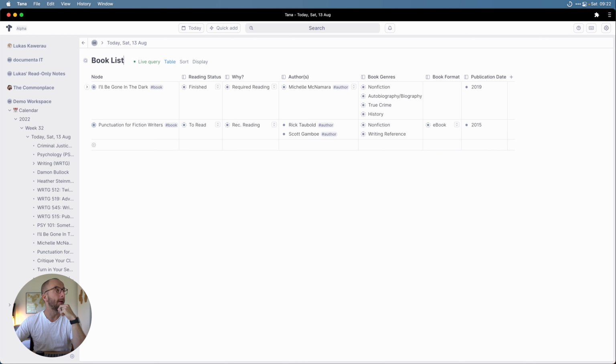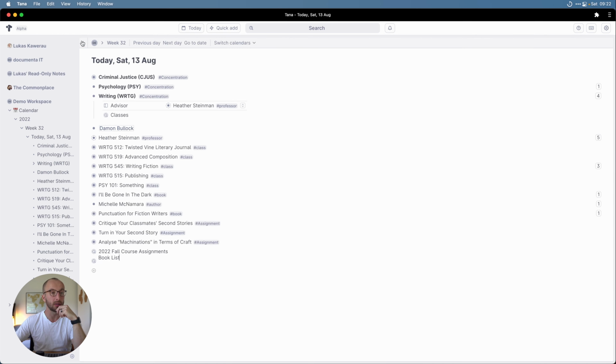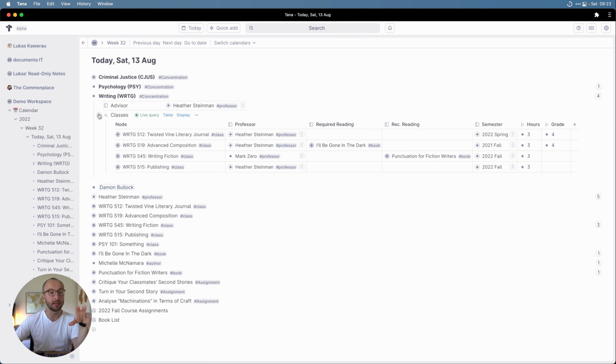And as I said, you can create the classes here under the writing. You can put the nodes for the individual classes wherever, right? And they will collect automatically here. You can do the same with books, right?